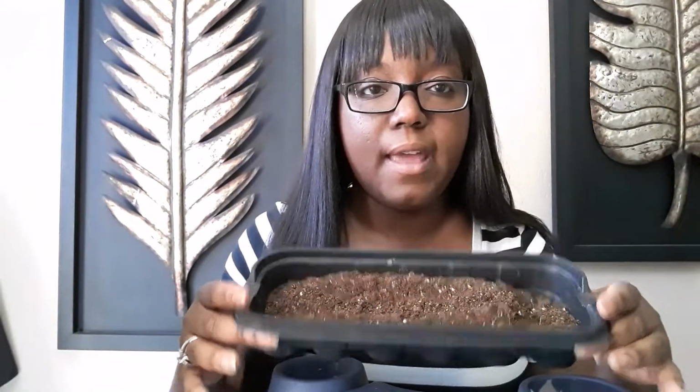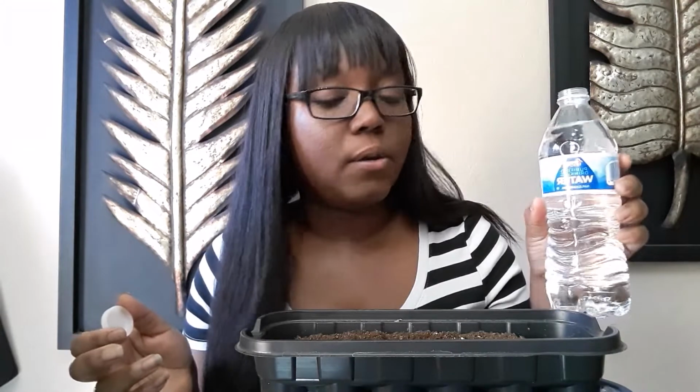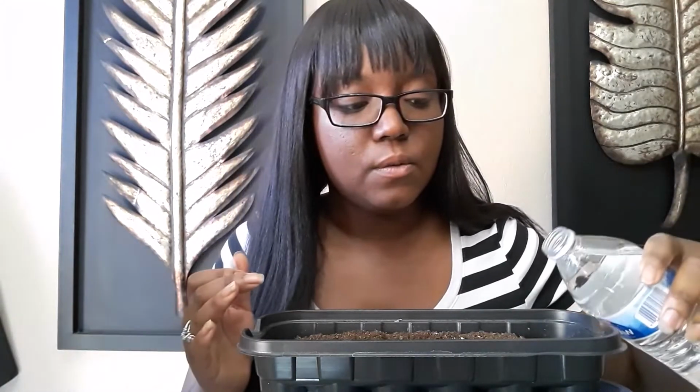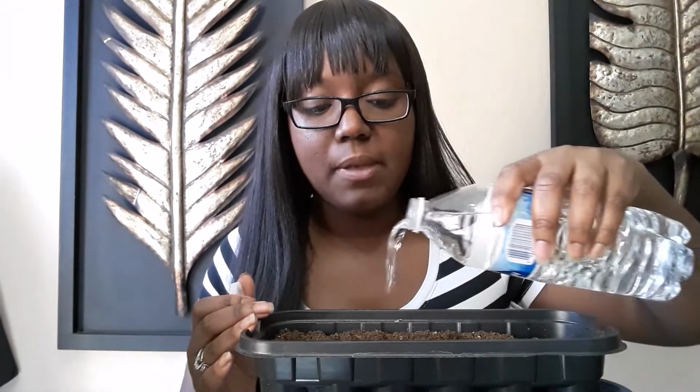And so I have it like that. And then I'm just going to add some water. And I'm just adding bottled water. Now, one of the things that I do when it comes to watering my indoor plants, in Arizona, we have such harsh water. And we have a water softener here, but we don't have an osmosis system here. So I always use some type of filtered water, whether it's coming from our little home water filter out of our fridge, or if it's coming out of a bottle.